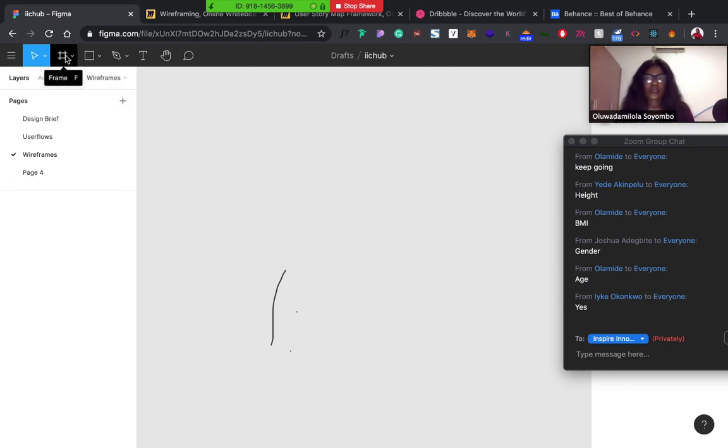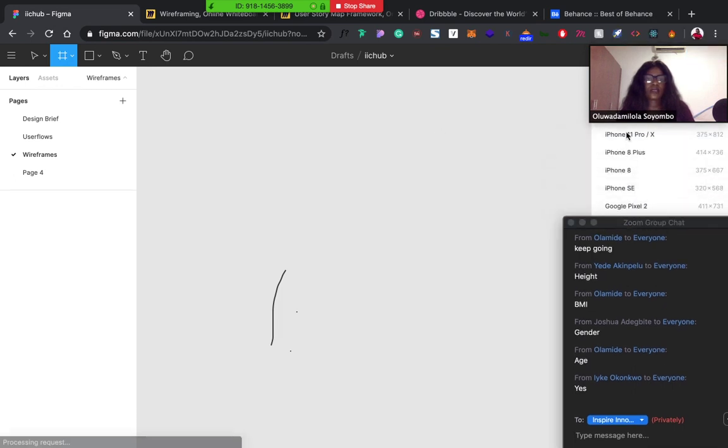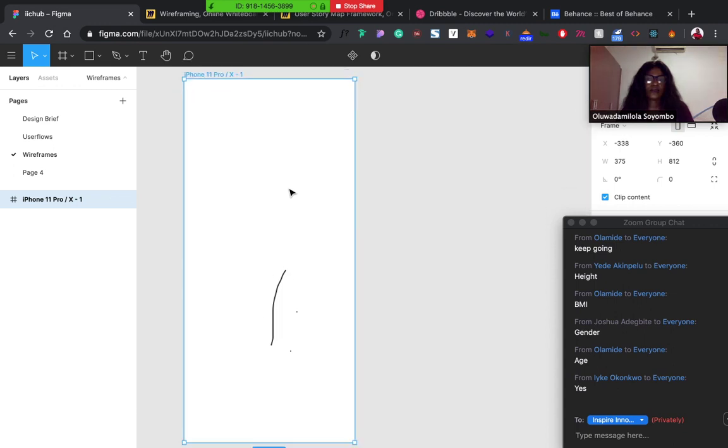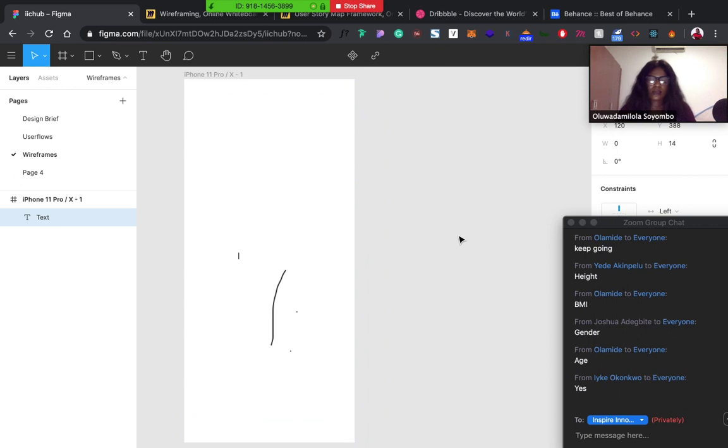I create a frame using Figma and draft out all of the major things I have from my wireframes into low fidelity designs. It just gives me a clearer picture of what we're talking about. That is it.